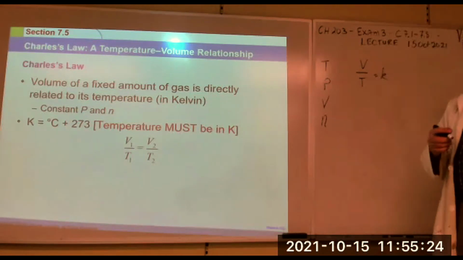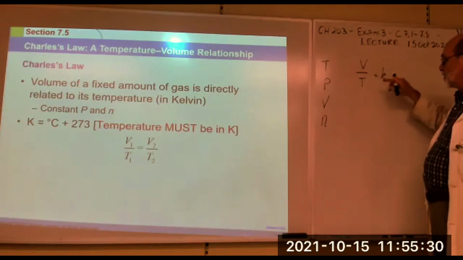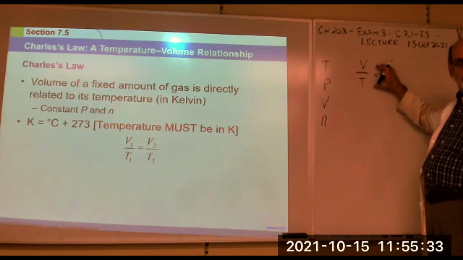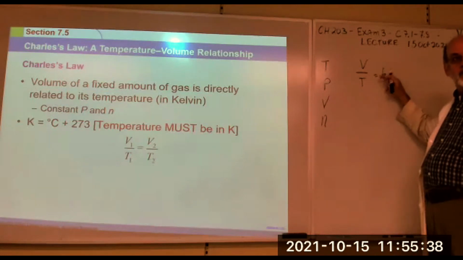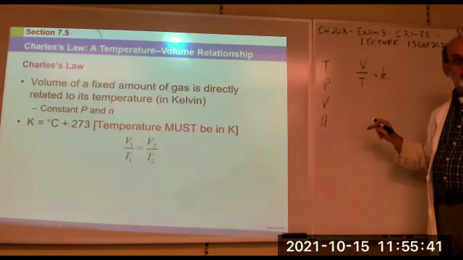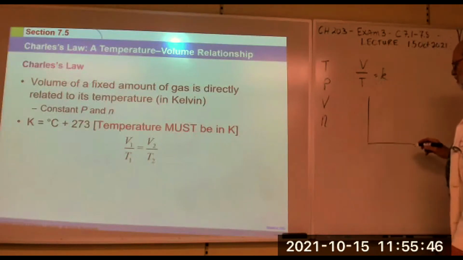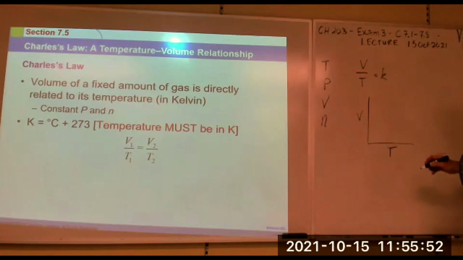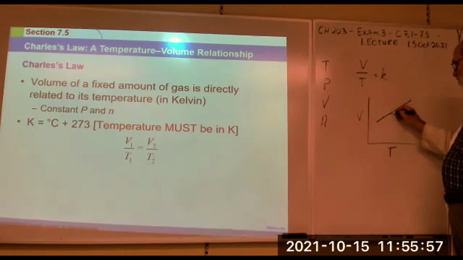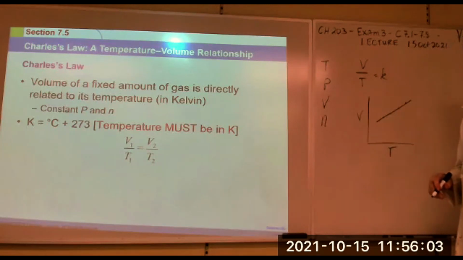Real quick, you said as the temperature goes up, the volume goes up? Yes. The relationship, if you have two variables and they're in a quotient like this, equal to a constant, it's always a direct relationship. As one goes up, the other one has to go up in order to maintain that constant. So if we graph this, which Charles did, he changed the temperature and observed the volume. Then he noticed on gases, he got a linear plot. As the temperature goes up, the volume goes up, right? And it's a straight line.